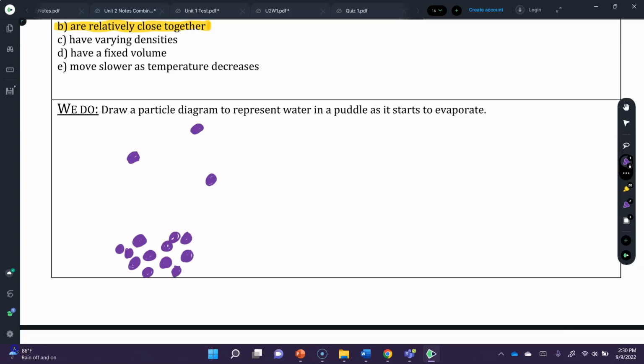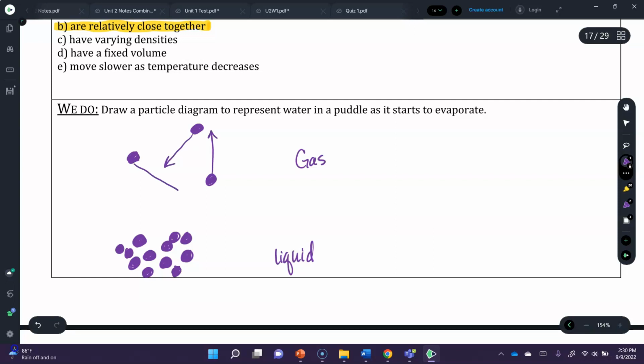Okay, so it should look a little like this, where we have a gas phase and a liquid phase, where in the liquid they are closer together, but they are randomly ordered, and in the gas phase they are further apart and also randomly ordered. To improve on this, we can draw movement arrows to show that gases are moving randomly and very fast, but that liquids, though they still move at a lower temperature, are randomly sliding past each other. So they still move, but they're stuck within themselves.